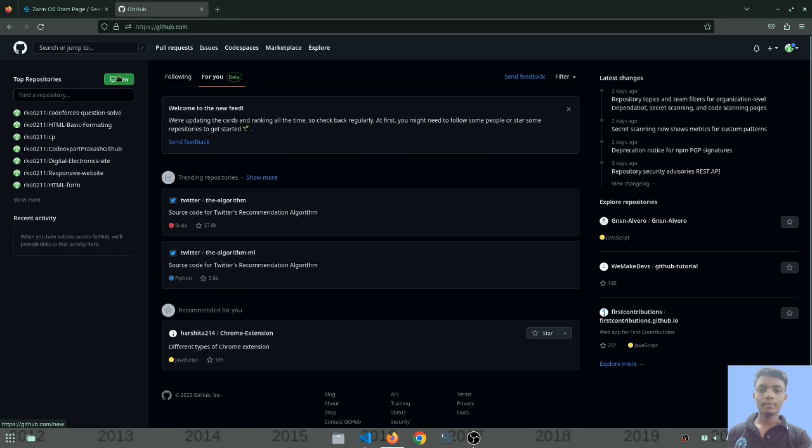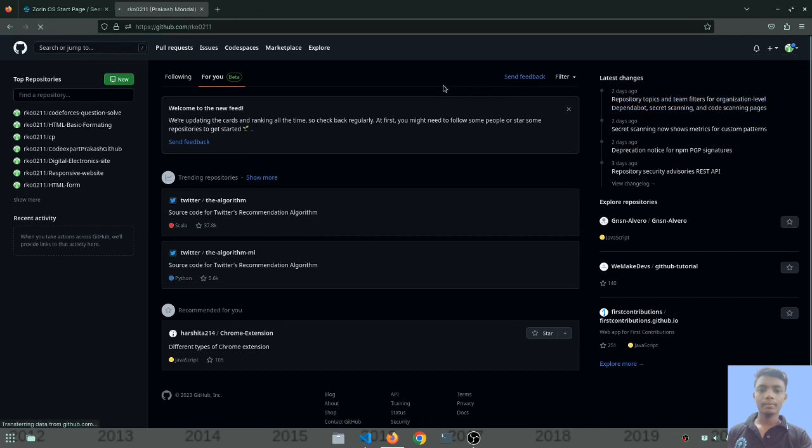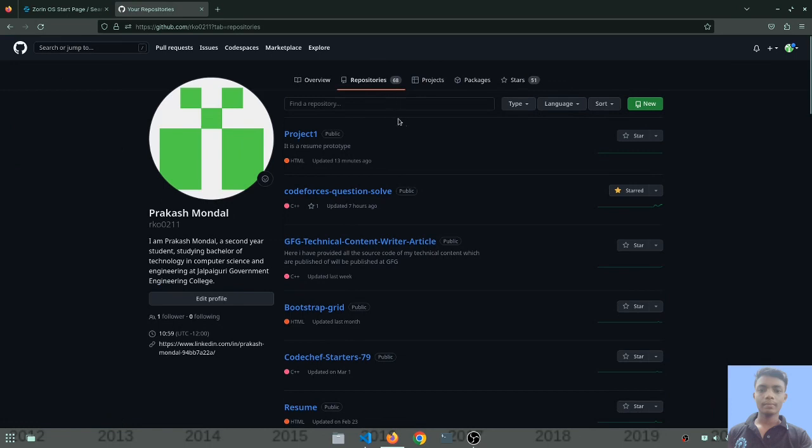Else there is another way to create a repository: click on this profile button, then click on this profile option, then click on repositories. Now from here you can create your repository by clicking on this button, new.